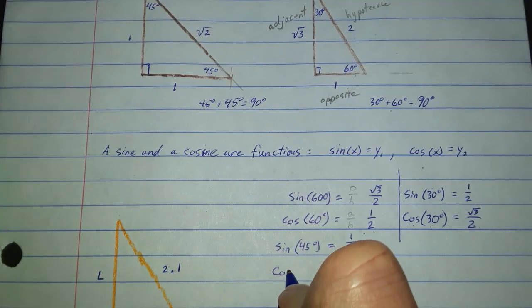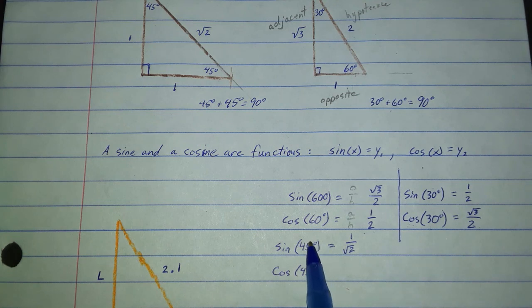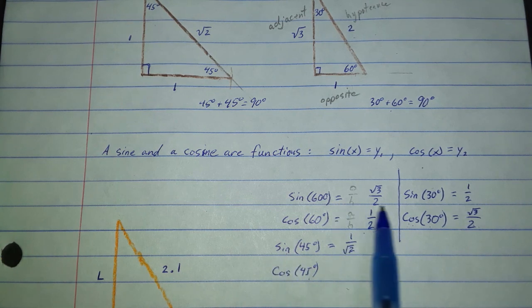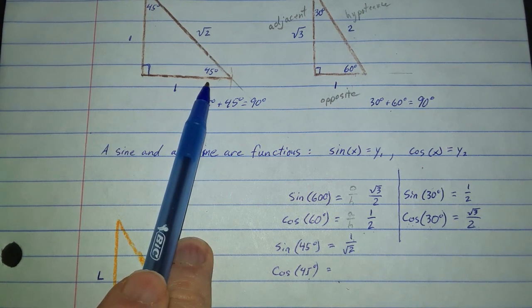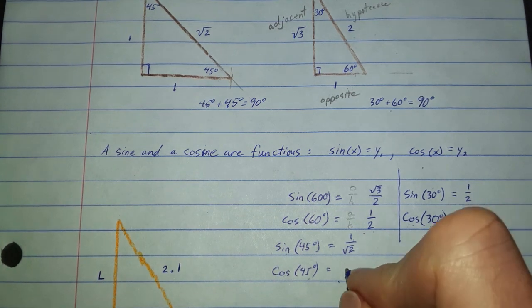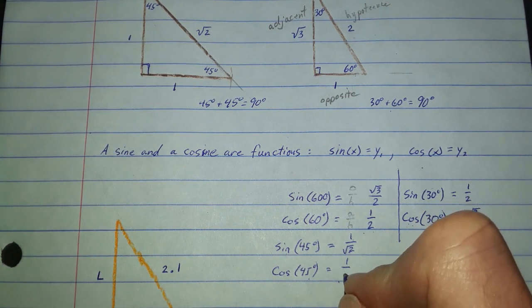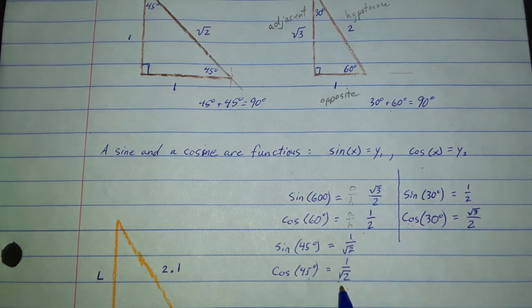If I do the cosine of 45 degrees, what do we expect? This is the complement of this angle, and this is the complementary sine of this. If it follows the same pattern as before, then these should be the same value. Let's take a look. Using the same angle again as reference, the adjacent is 1. The hypotenuse is the square root of 2. So the adjacent over the hypotenuse is 1 over square root of 2. And so this held.